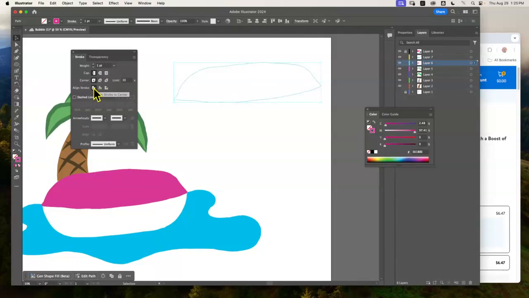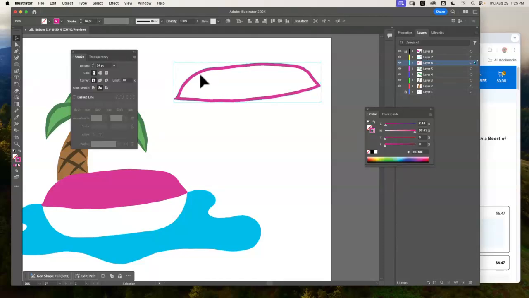It is in the center, and it doesn't really matter. I could go on the inside if I wanted, then you just do half the amount. But I'm looking at that, and I'm like, how much border do I want on this item before the letters start? Maybe I'll give it a big border. I'll give it a 20.